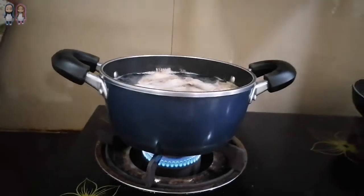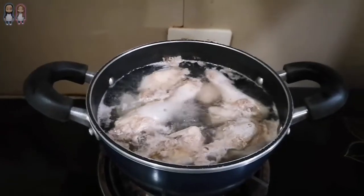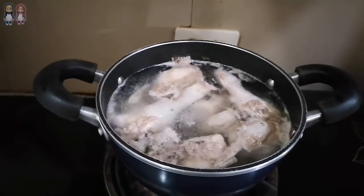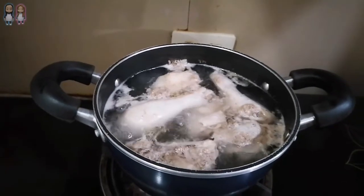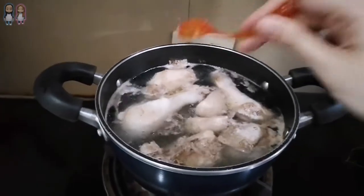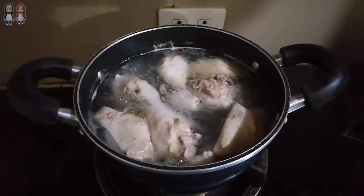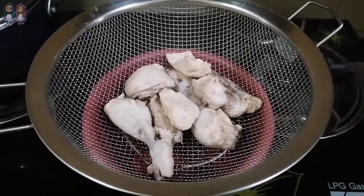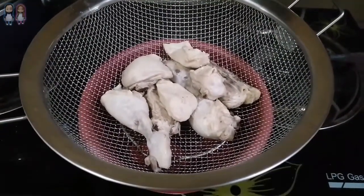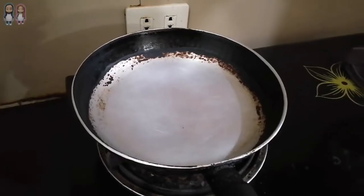Basically, there are 3 steps to follow in making sweet and sour chicken. First, boil the chicken. Next, fry the chicken. And last, make the sweet and sour sauce. Add the salt. The salt will penetrate inside the chicken. The chicken is cooked after 15 minutes of boiling. Separate the chicken from the chicken stock.